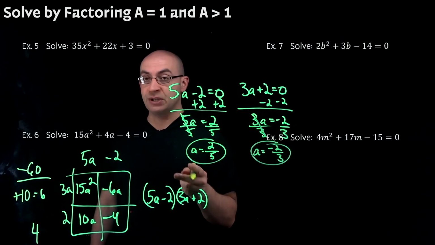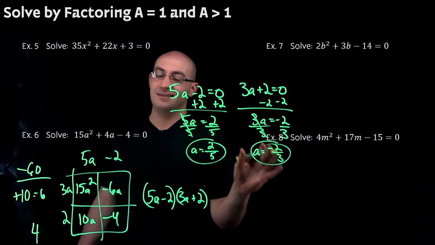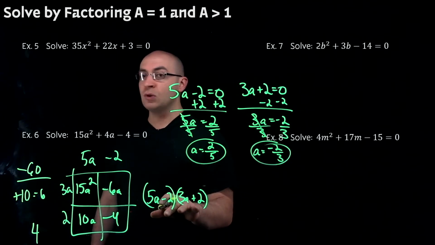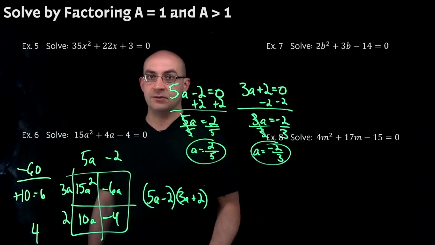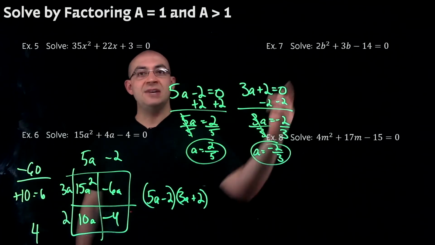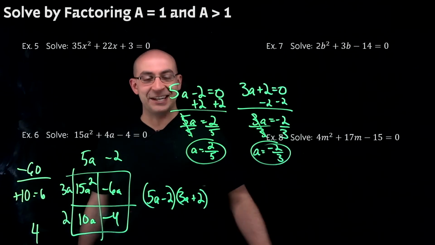Again, two solutions, fractions, nasty. But all we're doing is taking the factoring process and going one more step to solving these things. And I have our answers there. So go ahead and pause me, see if you can get 7 and 8, and I'll just come back in a second with the answers.